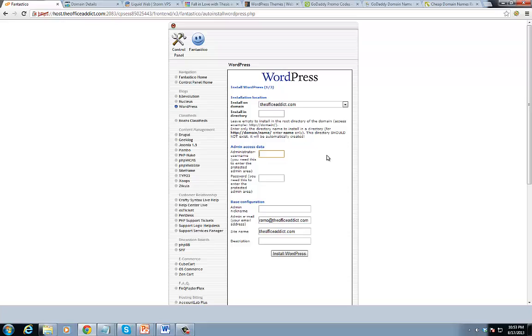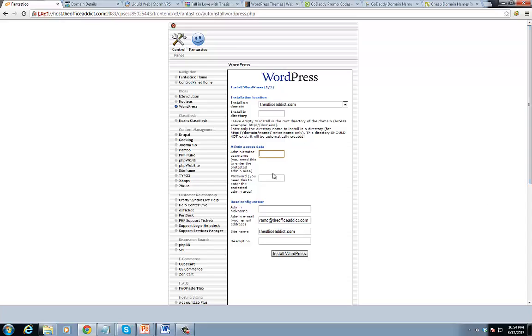Now what you want to do is not name this admin, because if someone tries to do a brute force attack on your website, which has actually happened to me recently, you do not want this to be admin, because it's going to be extremely easy for them to figure out your password, because they already have your username. Their software can type in all the combinations of passwords and find it pretty easily. Now if there's a username that's different from admin, it's going to be extremely difficult, if not impossible, for them to find it.